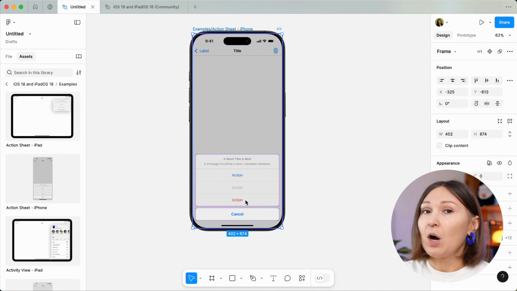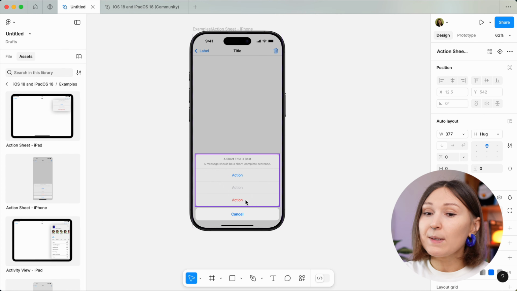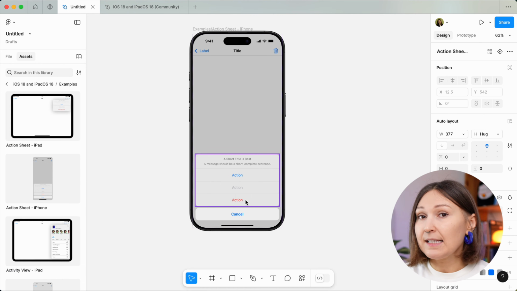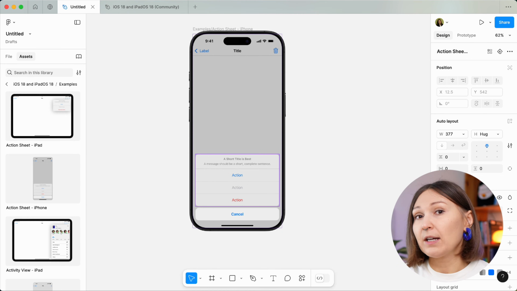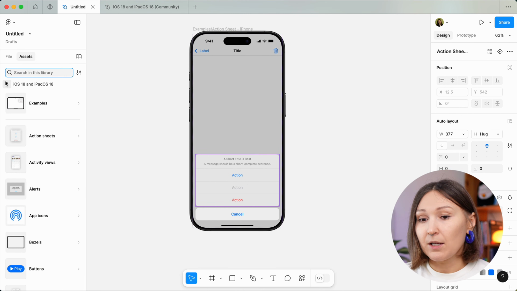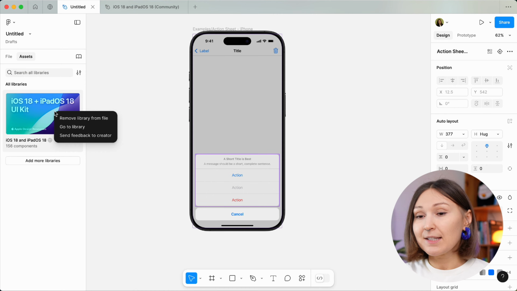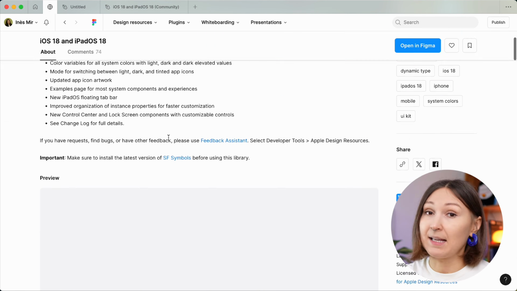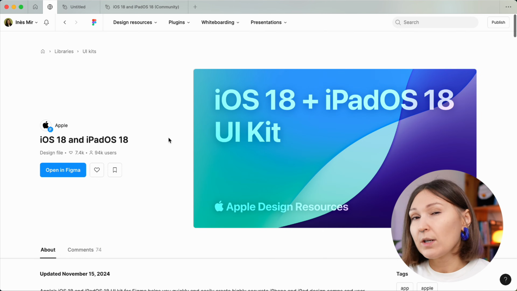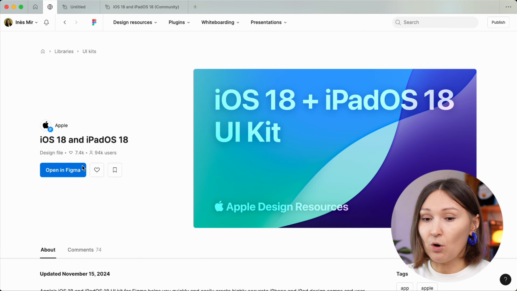Still, if you are not sure how to use certain components, you can always visit the original file and see how it is done there. Most of the files include some sort of guidelines. Let's do it in Figma by going to the library. And you can see here, because this library is created by someone else, not inside of your organization, and it is publicly available for everyone, you are directed to Figma community. And this is the community page where you can see some details about the file. If you want to see what's inside of the file, you need to open it in Figma.